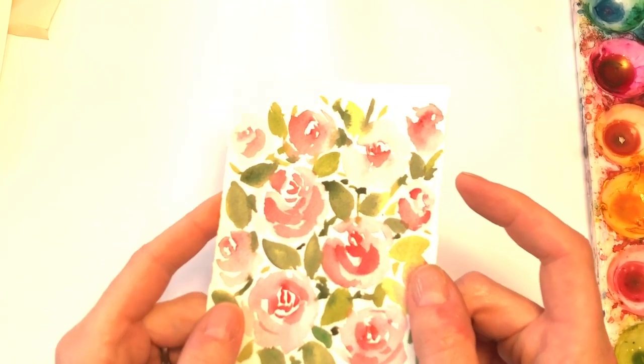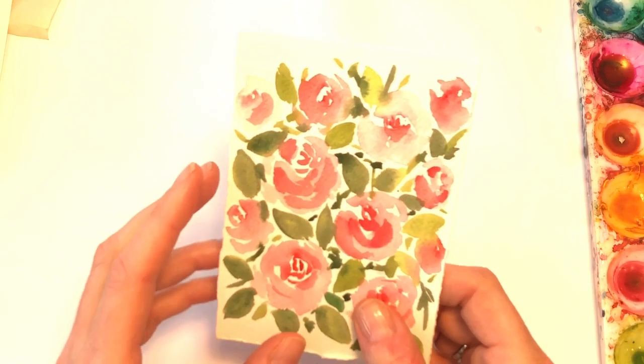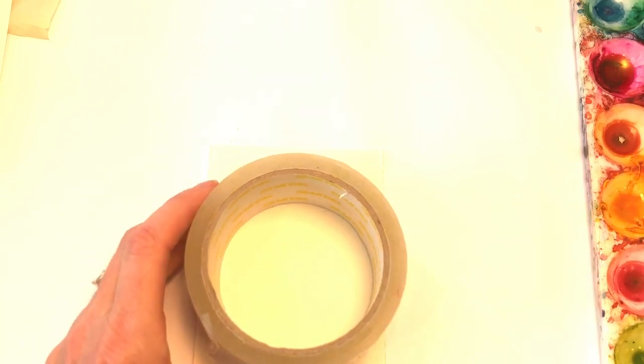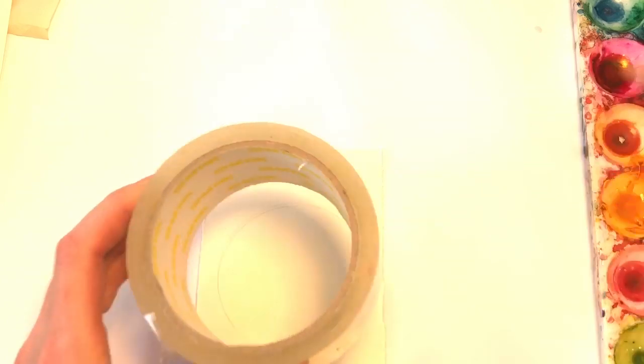Okay, once you finish the roses or whatever pattern you want to put on here, we're going to make a circle in this one. So I'm just going to use for a template the back of my tape. Just put it right there. Take a pencil. Draw the circle.